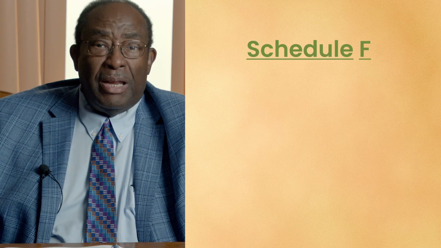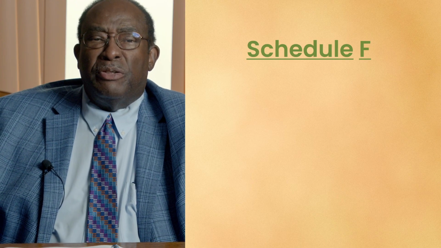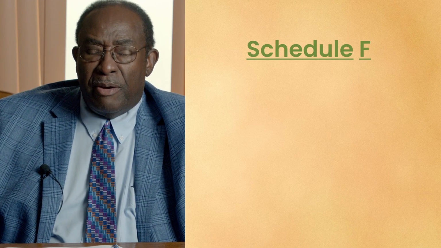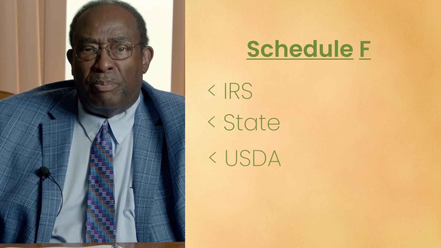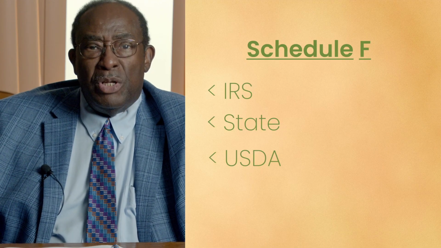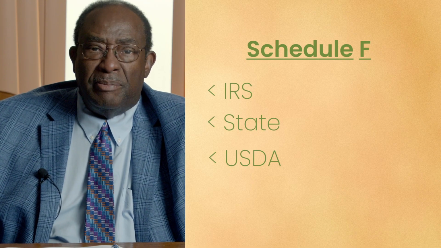If you have a farm and you are doing farming yourself on your farm, you need to file a Schedule F. It is an important document. It's not only important, but it's a required document to go into your IRS filing 1040 form. The IRS requires it, the State Tax Commission requires it, and the USDA requires it if you apply for loans, grants, and other services that they may have. You have to file that Schedule F in order to become a registered farmer in the state of Mississippi or anywhere in the country. All right, let's start with the details of the Schedule F.